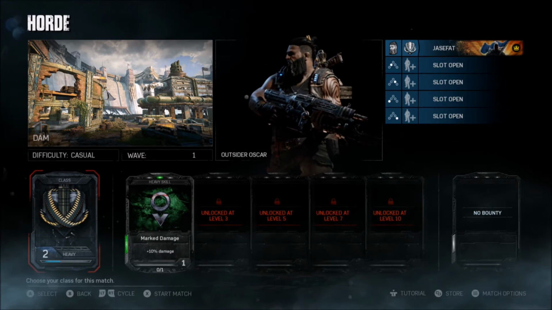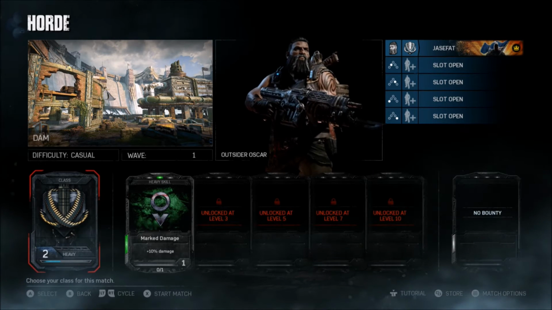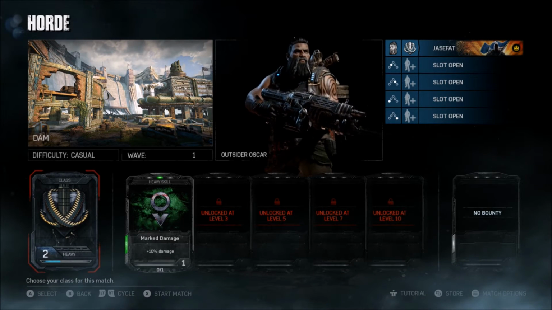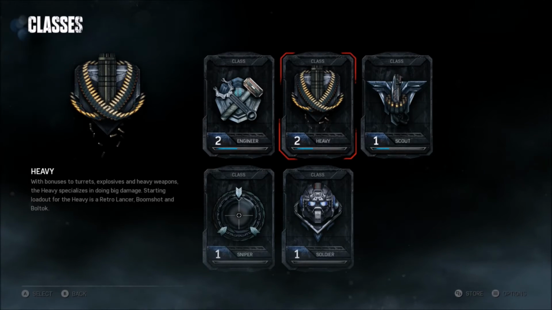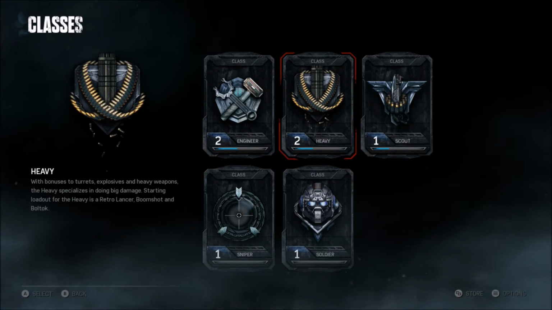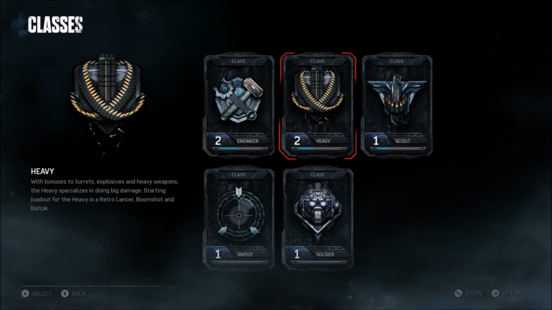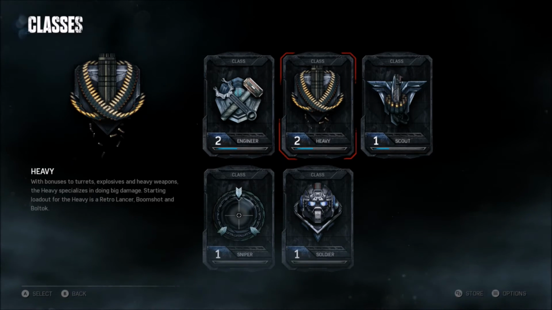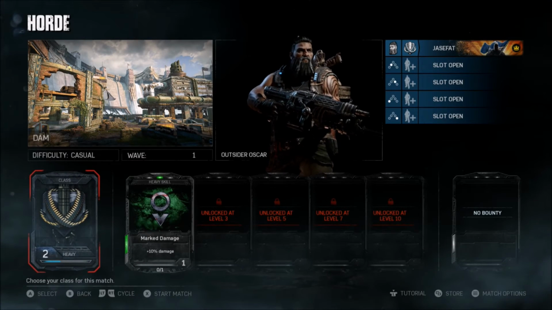Notice that the first picture is a portrait of Oscar. That's my character skin. The second portrait is the Heavy class. That matches the logo in the bottom left. And you'll notice that each class, whether it be engineer, a soldier, a sniper, or a scout, has a unique emblem. This is really important to learn because it's going to determine what composition your team is going to have.